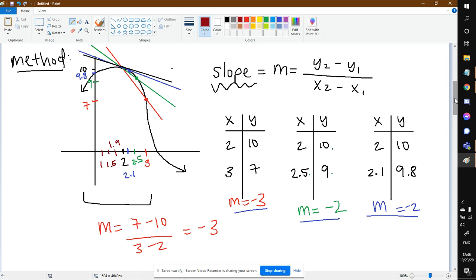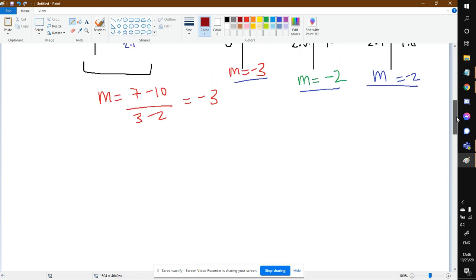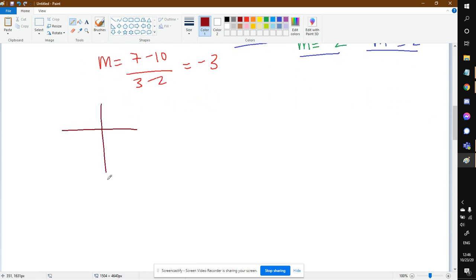But with this, getting closer and closer means the distance between these 2 points is getting smaller and smaller and smaller, right? Here, the distance between 3 and 2 is 1. Here, the distance between 2.5 and 2 was 0.5. Here, the distance between our 2 points was 0.1. What we really want is for this distance to go to 0. And this is where limits come in. And you're thinking, oh, nice, finally, a chance to use limits.